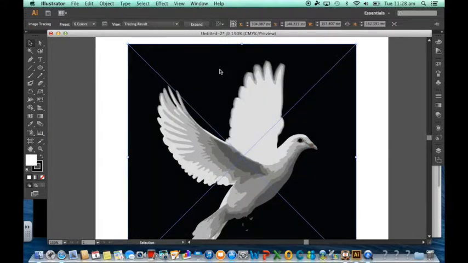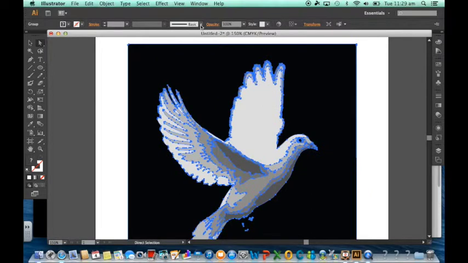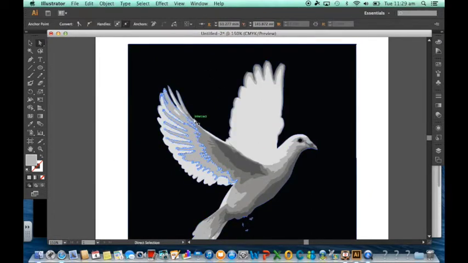You'll notice when this finishes, it's broken the bird up into different objects. You can use your direct selection tool there to check it, but we still need to do one thing first. We need to go up to the expand button up here, so it expands the object into all the individual objects. When I click that button, the object will break up and you'll see that each component or each colour of the bird is broken up.